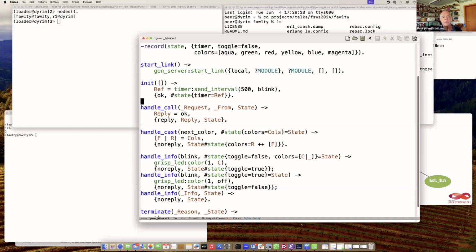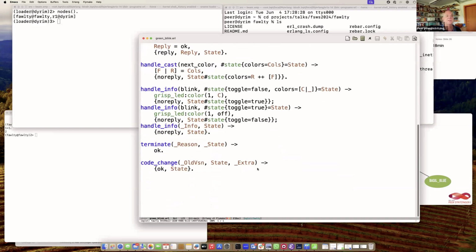So whenever we get a blink message, which is the timer, we look at the first element in the list here. So we see we pattern match this out in the state, and we actually pattern match the fields of the record and the parts of the list in one thing. So this is already happening, giving me the first in the list of the colors, and we set the letter number 1 to this color. And then off in the other blink, basically. Every second time when toggle is true, we actually switch it off, and when toggle is false, we switch it on, and we toggle the toggle. That's all. And then there's a few other things that we don't need.